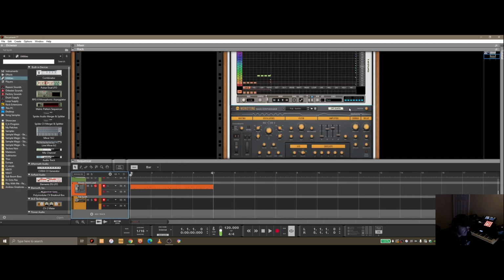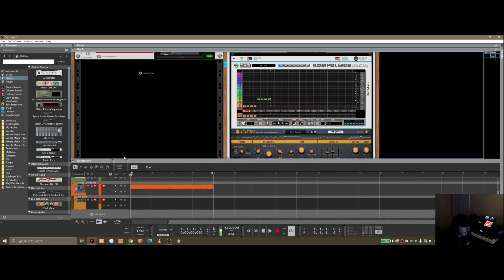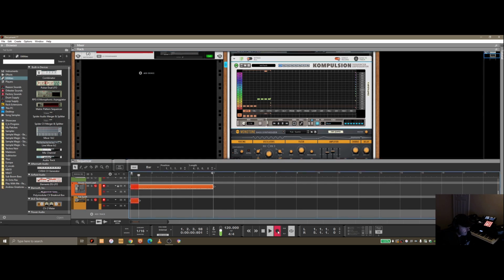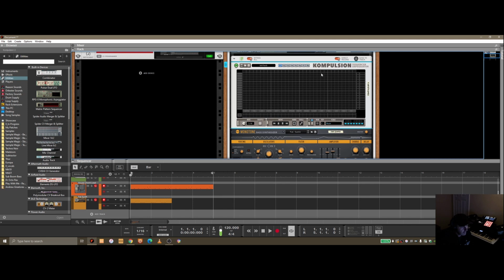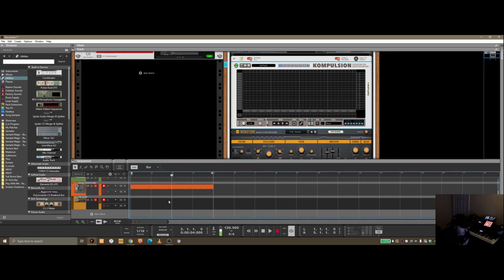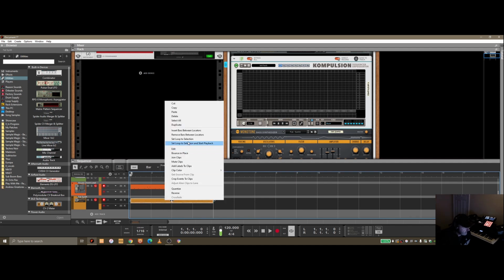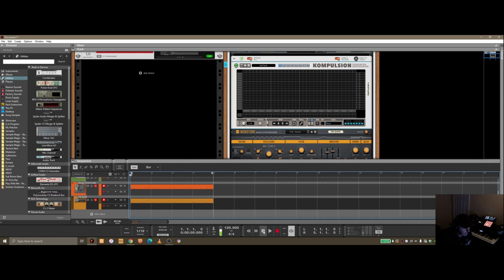So I can come down to Fat Synth here, do direct record, and I may sort of stop it at that point to do that. And that's another way, but remember, just by doing direct record, it won't disable it in Compulsion there. You have to manually turn that off. Of course I can Control C, Control V that to finish that particular loop during the clips.